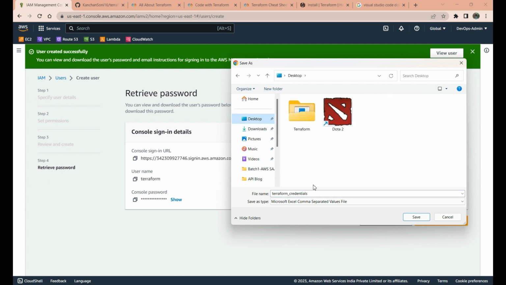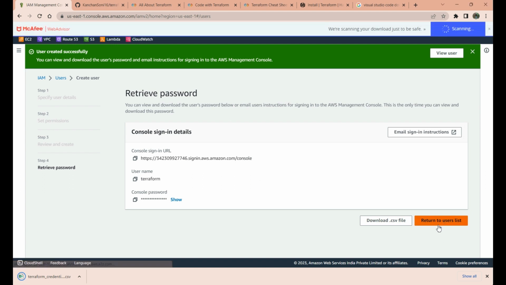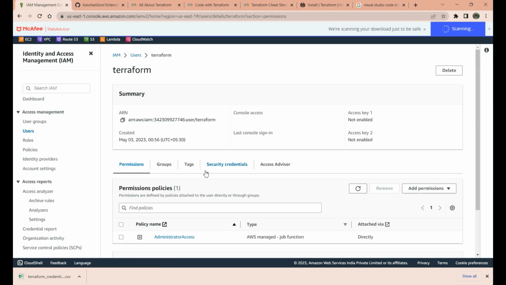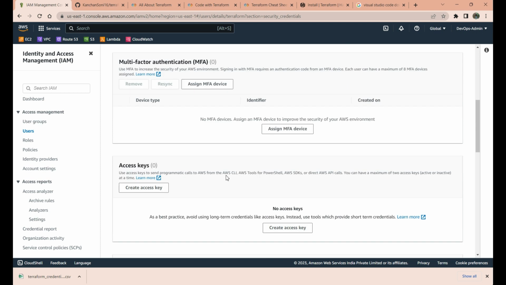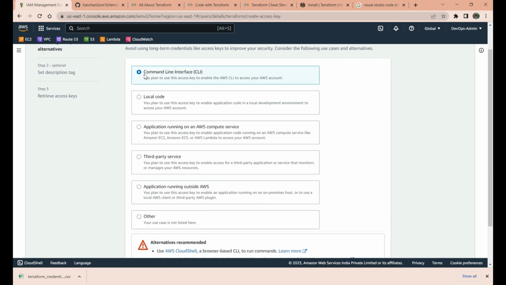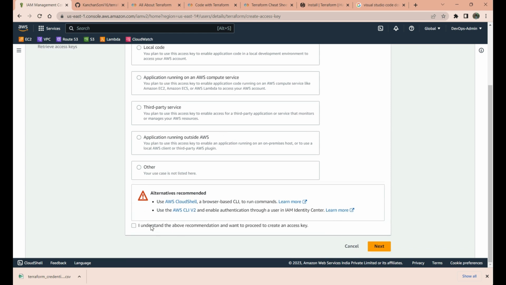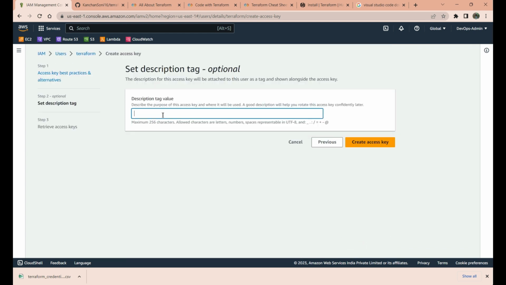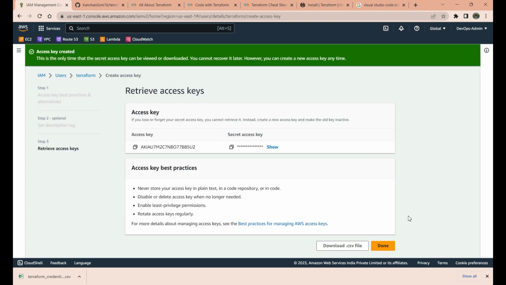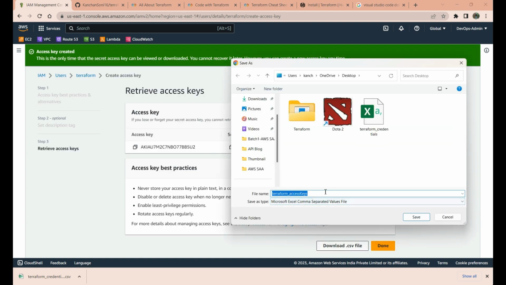This is the console access we have got. Return to the user list, and now just go to the security credentials and generate one access key and secret access key, because I am going to use that on the command line. Understand? Next. No, I don't want to give the tag. Generate and download this CSV and you will get this.